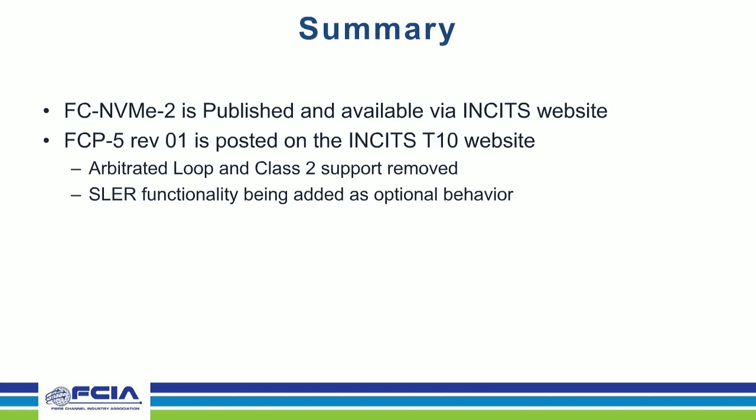I tried to cover this a little bit in the beginning of the presentation, but let me answer this again. The reason that we can't use the REC SRR, which is the old tape recovery mechanism, is because in the days it was invented, it was really invented for tape operation. But if it is applied to FCP or a disk drive or SSD operation, then you have multiple exchanges outstanding. Tape usually only has a single exchange outstanding. And when you have multiple exchanges outstanding, those exchanges can be reordered by the fabric for exchange-based routing. And the old SRR, REC SRR mechanism does not work when exchanges are reordered. It basically just breaks down.